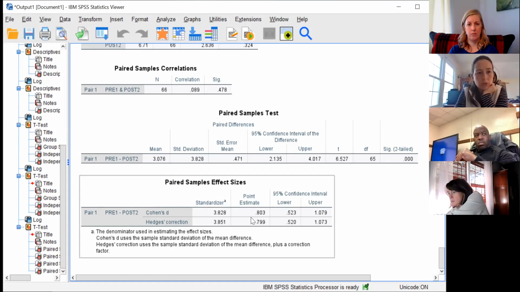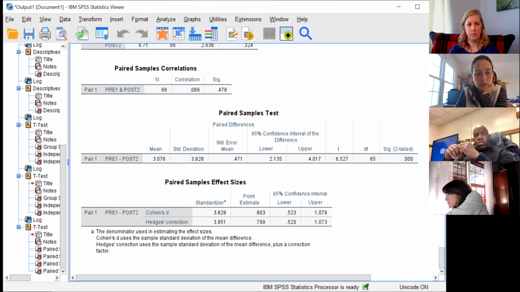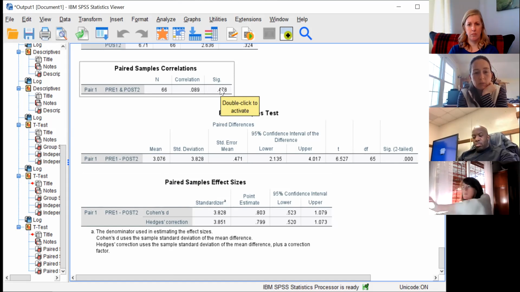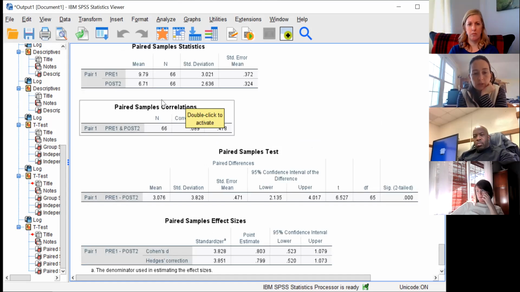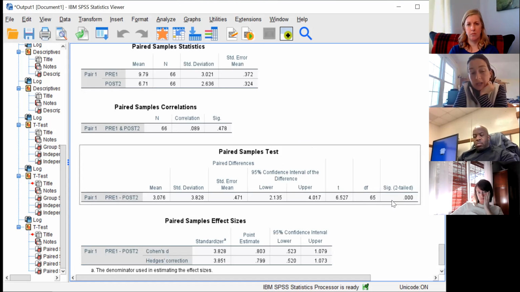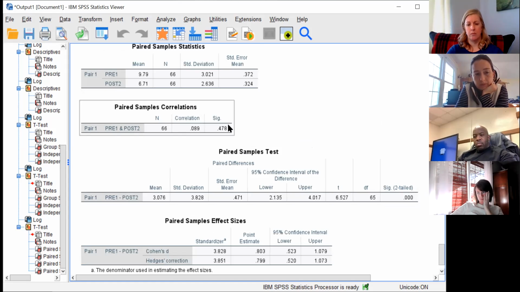I have a question on this one. Looking at the top, where it says paired samples correlation, and it gives you the 0.478 significance. When I made my determination of whether it was significant or not, I looked at that number and not the 0.00 where it says significance two-tailed. Which one do you look at and why? You have to look at the significance in the t-test box.